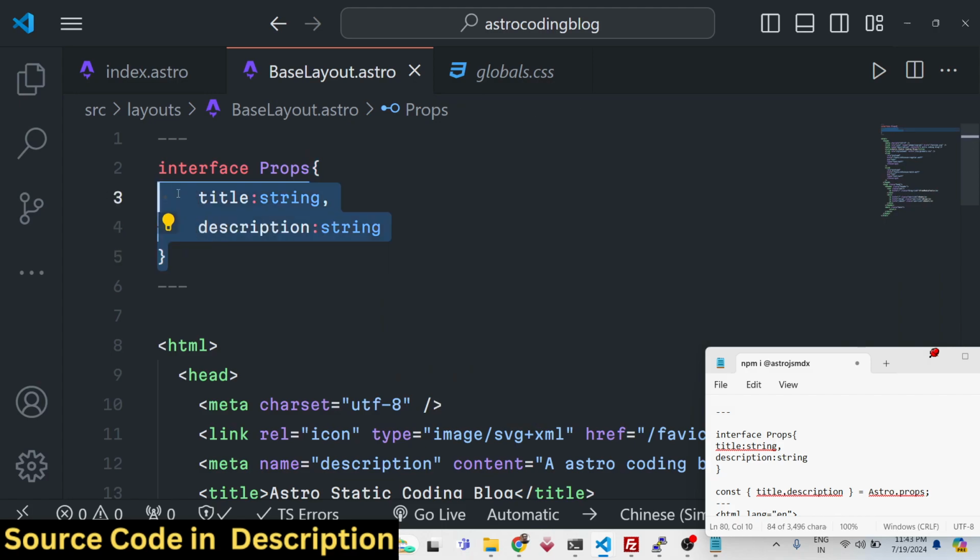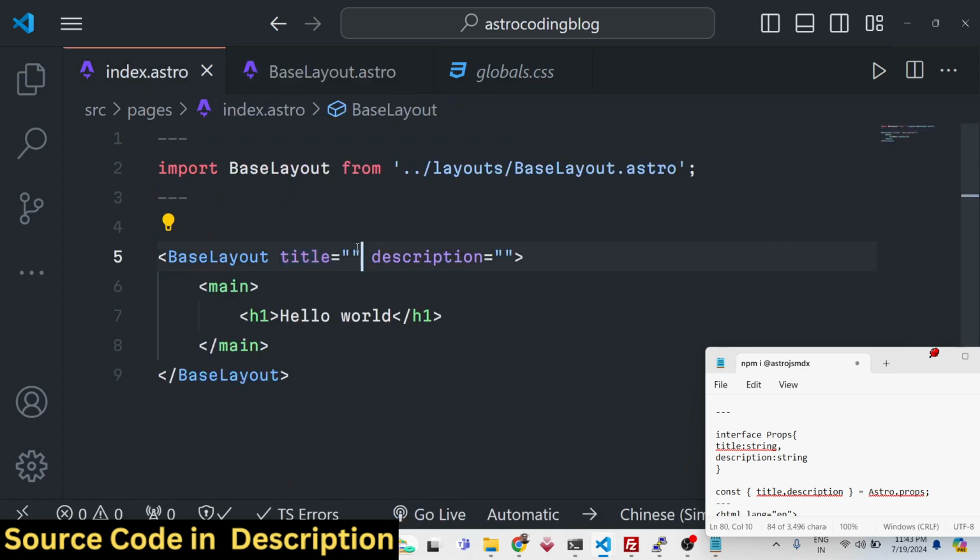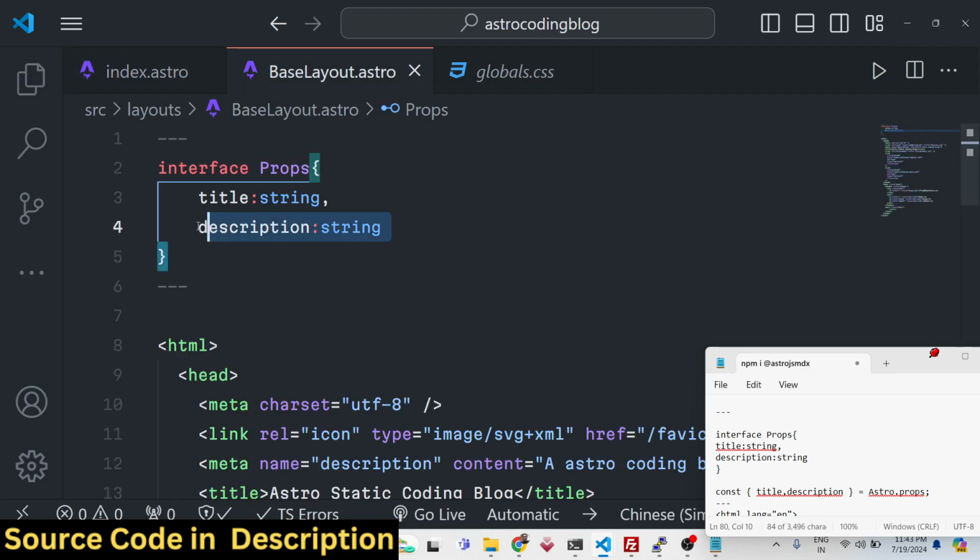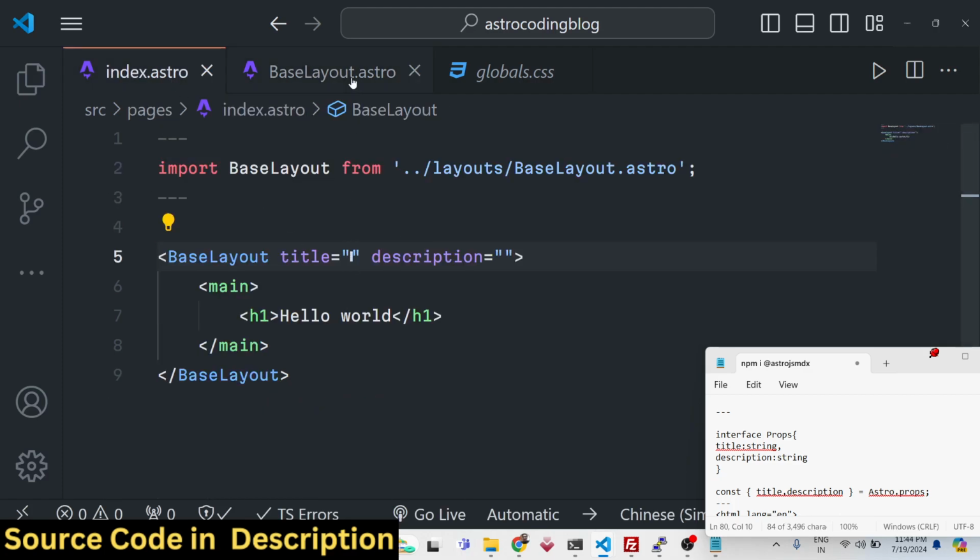TypeScript is very useful because it allows you to make this interface and store these properties. We will be receiving title of the type string and description of the type string. Here you can't pass a number; if you pass a number, you will get an error. You need to pass a string value only. At the time of compilation, you will get an error if you pass a number right here.